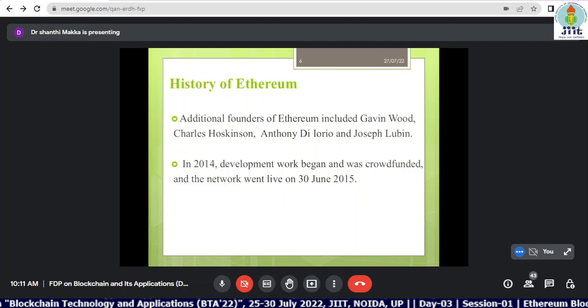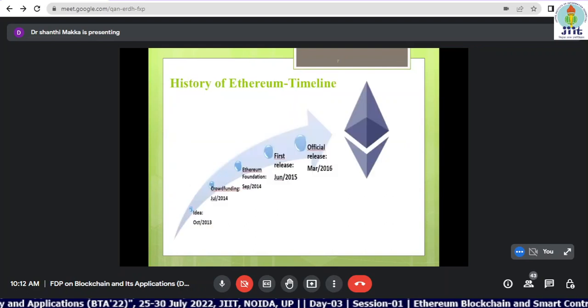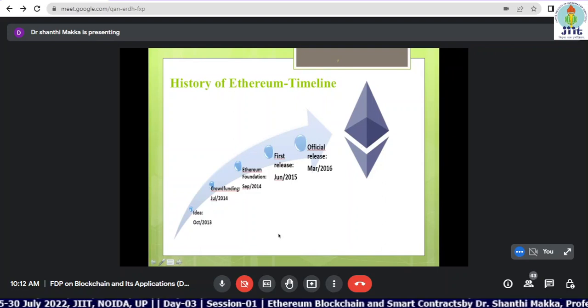Then the entire network went live on 30 June 2015, but the official release was in March 2016. This is the Ethereum logo. This is a brief history with the timeline.